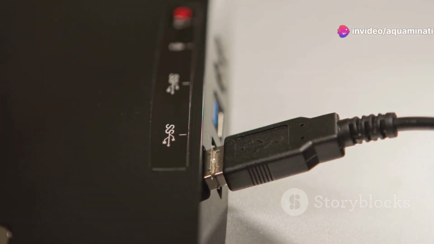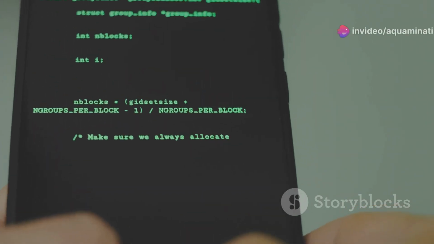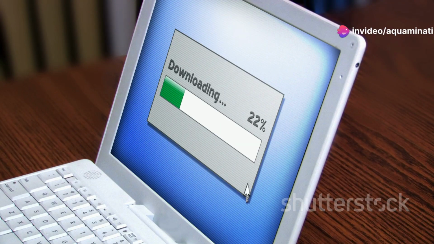Once that's done, connect your phone to your computer using a USB cable. Make sure you use a good quality cable to avoid any connection issues. Your phone might prompt you to allow USB debugging. Make sure to grant the permission. Download and install the ADB tools on your computer. These tools are available for Windows, Mac, and Linux, and you can find them on the official Android developer website. Follow the installation instructions carefully to ensure everything is set up correctly.